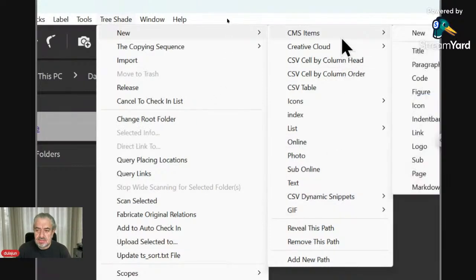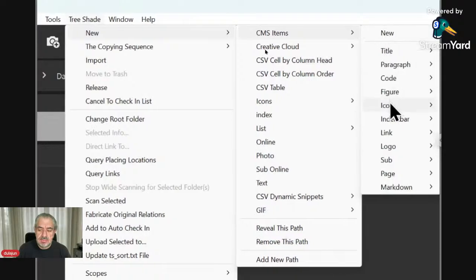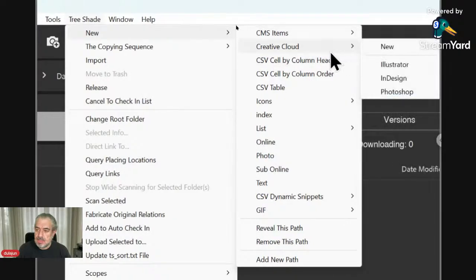Here at first, these content management system elements I used to create the documentation for TreeShade itself for the online form. You can use these and test.